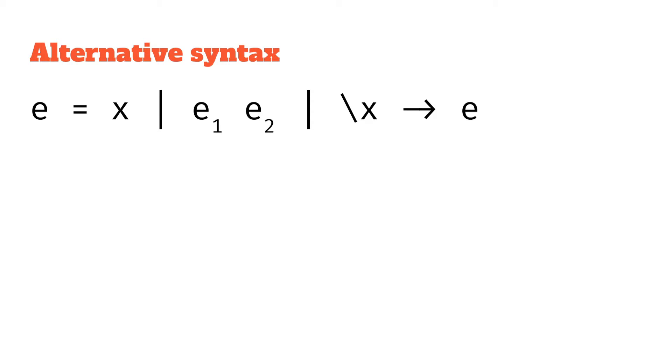You might also see it on one line, where the kind of OR pipe symbols have been put between them. And you also might see it as an arrow showing how to generate these. And so this is related to grammars, and I'll also post a link to a YouTube video in the description below, where you can have a look at some other explanations of how grammars work, and how they're written, and how they can generate valid strings.